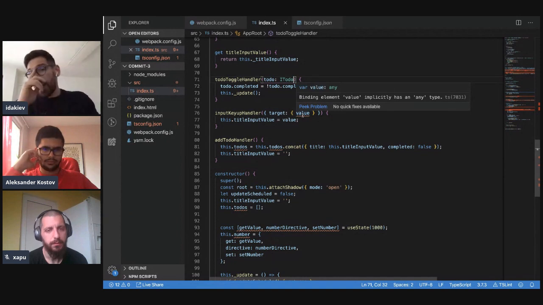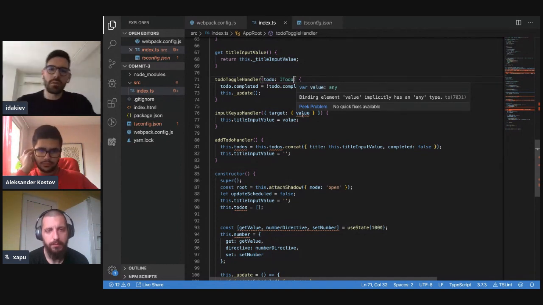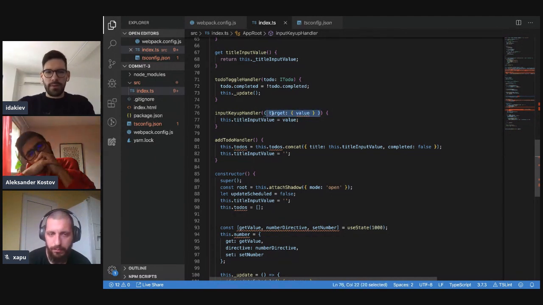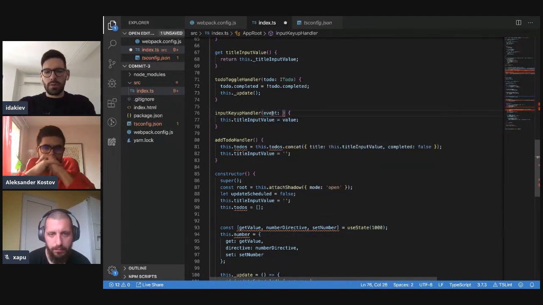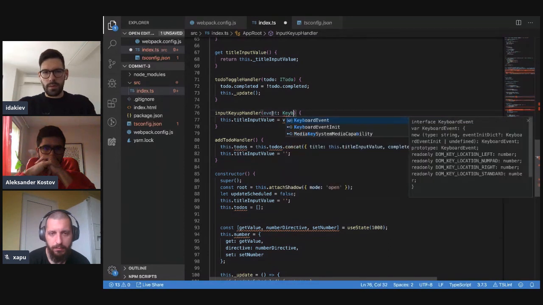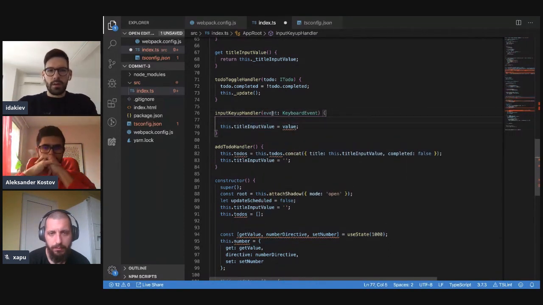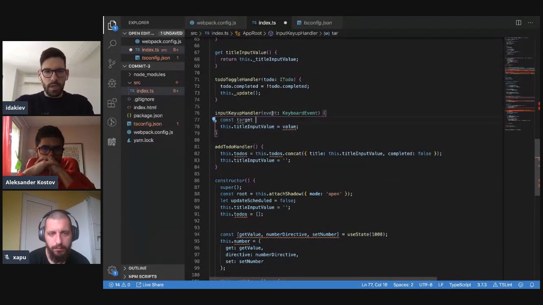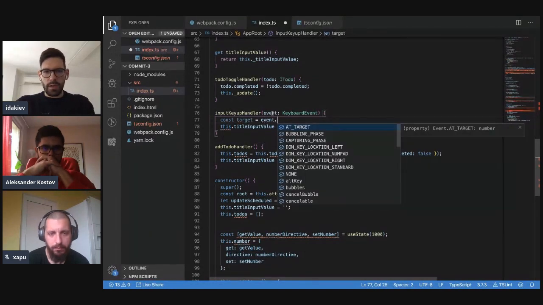And not every HTML element has a value, so we have to remove this destructuring and just create it a little bit simpler. So I'm actually going to get the event, and I'm going to say that this is going to be a keyboard event. And here I'm going to say target equals event.target.